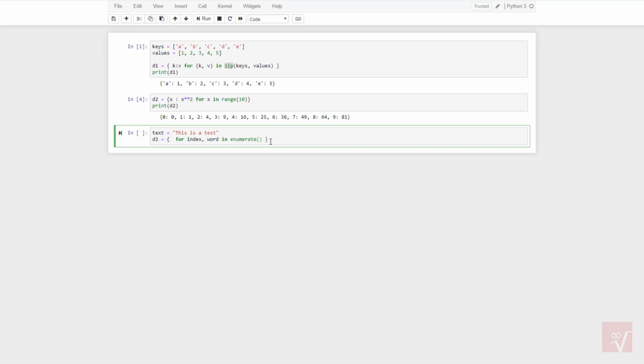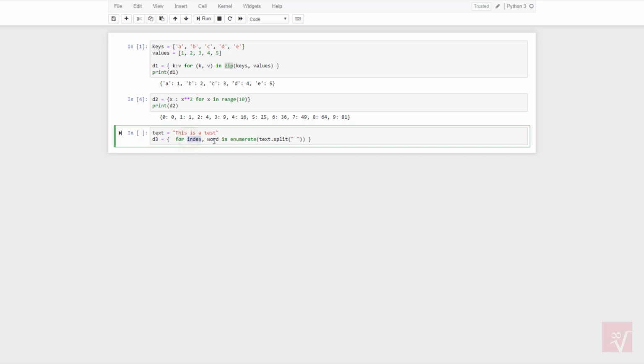So we'll say enumerate text, and we're going to split using a space. Okay, so we take the text, that's this string here, we call the split command. We're going to use a space to split the string, so that's the delimiter, so it'll find this, is, a, and test because these are the three spaces in between.